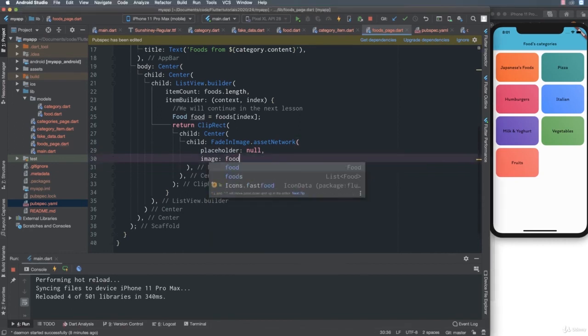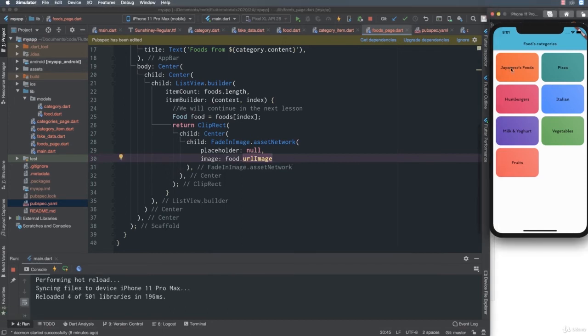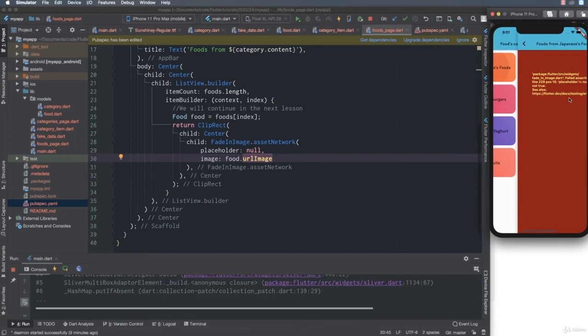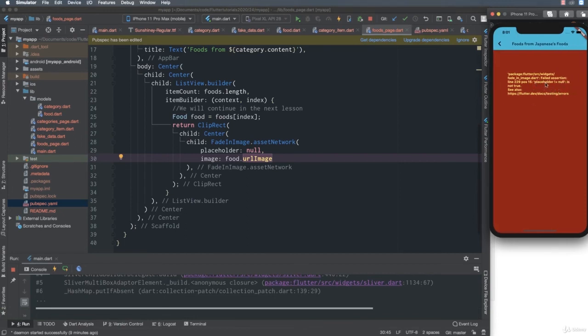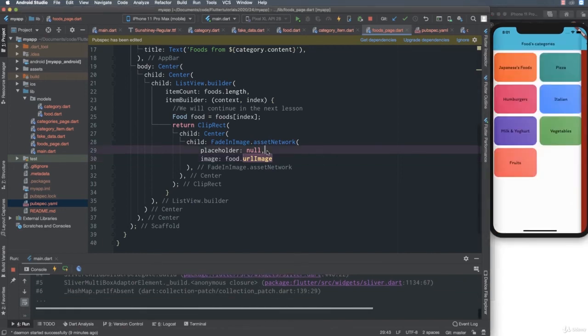Placeholder is a loading image, and the image here is the URL image. So when the image is loading, it shows the placeholder. The placeholder is not null, so you must specify it.